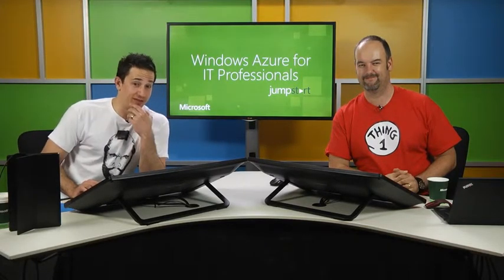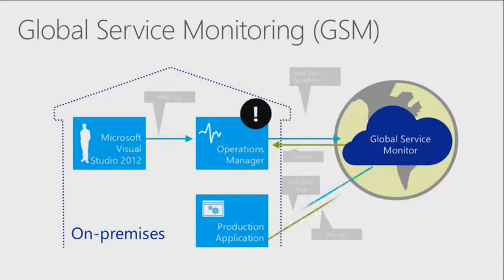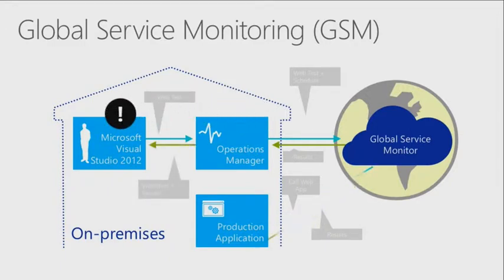Production application gives you the exclamation point. It's all broken. No, the app is busted. The magical black box of badness goes up to Global Service Monitor and goes back into Operations Manager. So now you can realize that that application is having problems, and your developer guy, you can give him the black exclamation point and say, look, see this black exclamation point? Your code is messed up and you need to fix it. Right? That's how you need to do it.